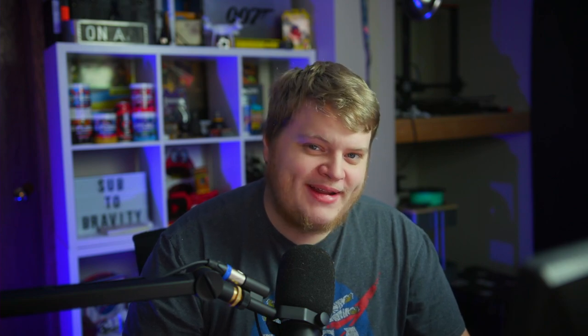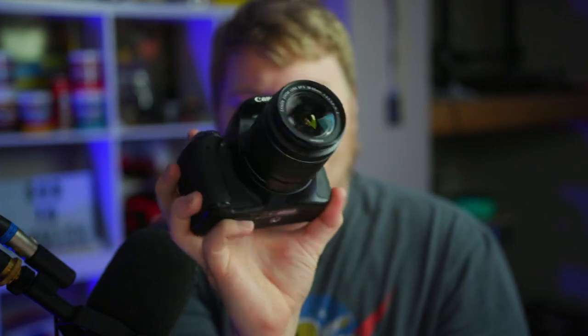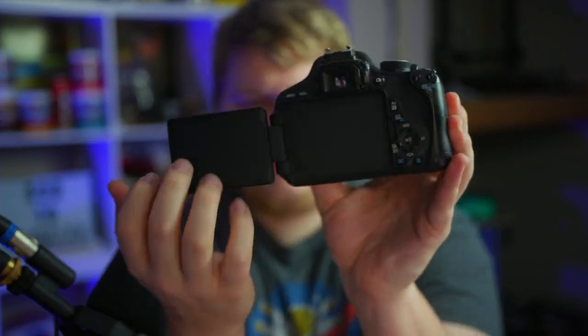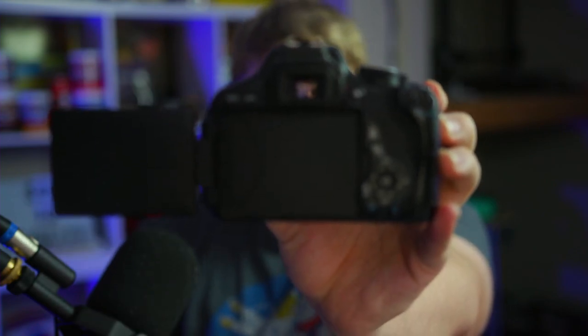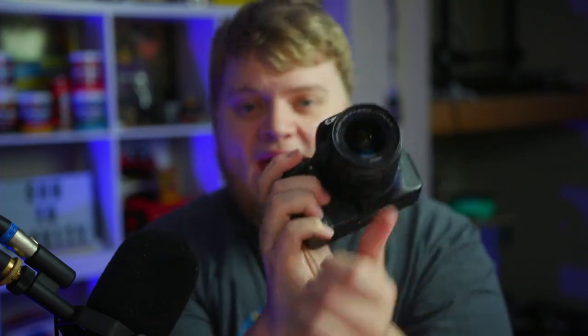To prove you can crush a Logitech C920 with a Canon T3i from 10 years ago, let's go ahead and snipe one of these bids — and boom, sniped. We've got one. Here is the Canon T3i. It's just a typical-looking DSLR. Here is the flip-out screen I was talking about, so I can vlog and see what I'm doing, or flip it back to protect the screen with the plastic side facing out. It's a really good-looking DSLR and it packs a punch.